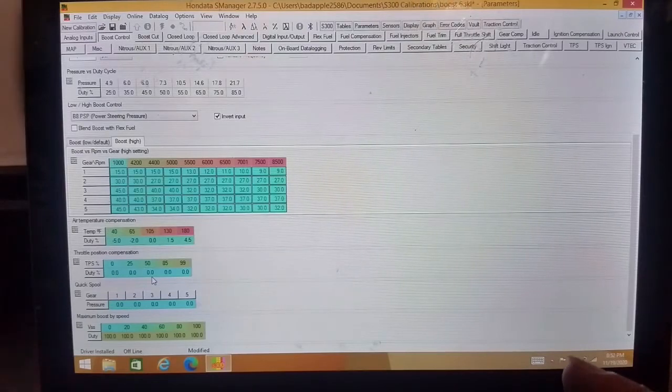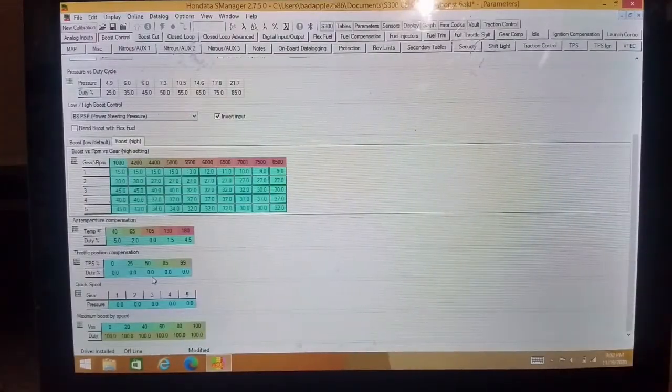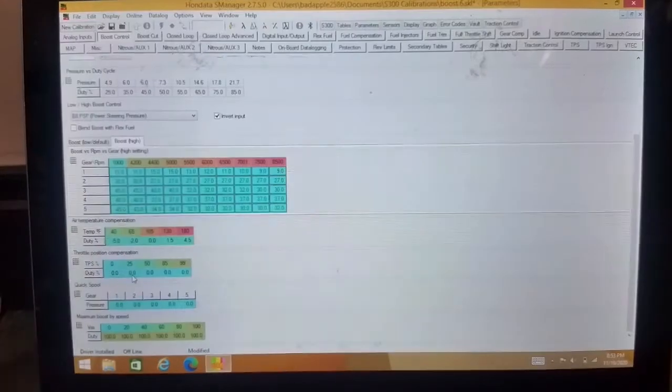50% throttle, you could pull 25% or 35% duty, whatever you want. And then down here, 25% throttle, you could pull down 50% duty. Basically, it modulates the boost for you, so that if you roll out of the throttle, the car's not trying to make all the power still. If you start to get into wheel spin, you can pull the throttle back some and then roll back into it. It's a pretty neat setting.